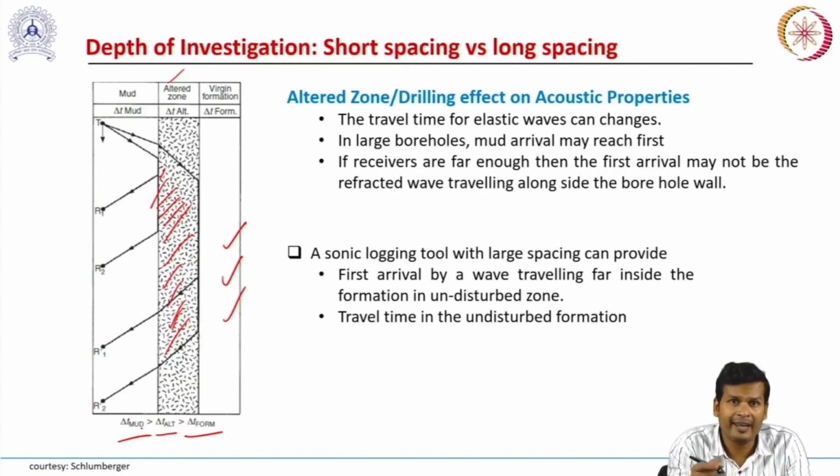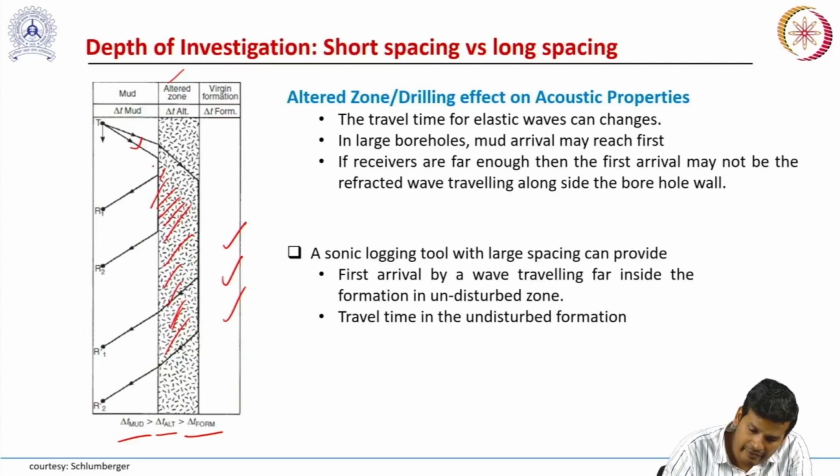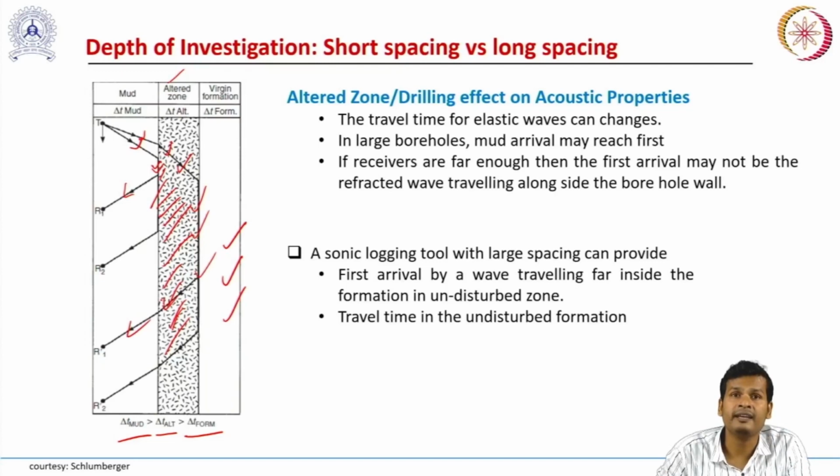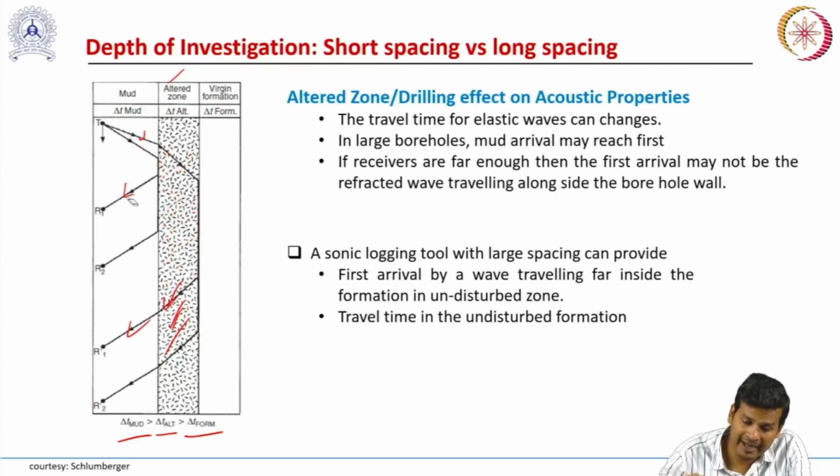So we know that a number of sound waves are generated. This is the sound wave which is quickly refracted and travels as a head wave inside the formation, then goes back to the receiver. There are other waves which can go deeper inside the formation upon refraction and then come back again. Initially, our first wave, which was traveling inside the wellbore wall, was the fastest wave. So that's why it was reaching the receiver first.